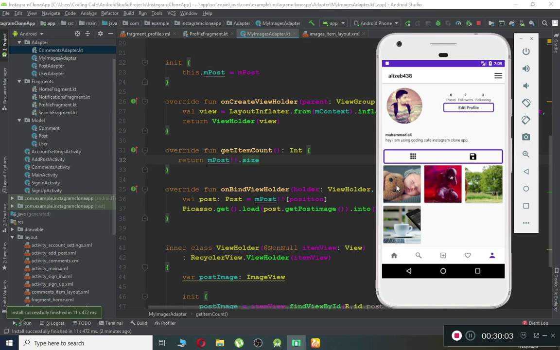So whenever a user clicks on any image here, it will display the image in full size, just like you see in Instagram, along with the description and comments and the total number of likes, etc. And also we have to retrieve and display the total number of posts here. So yeah, we will be working on that in the upcoming video tutorials.